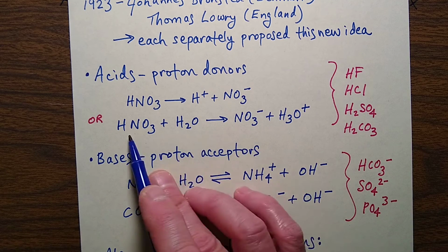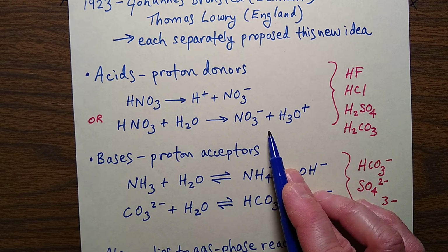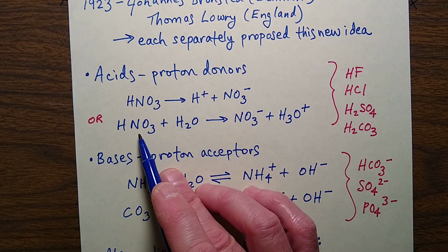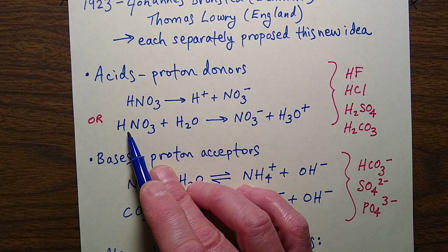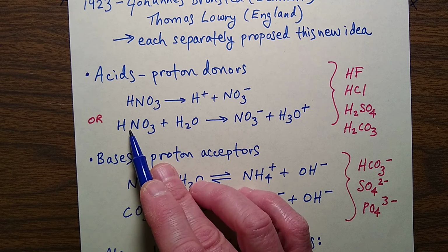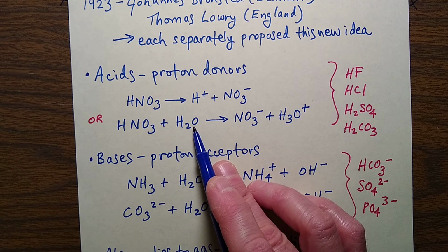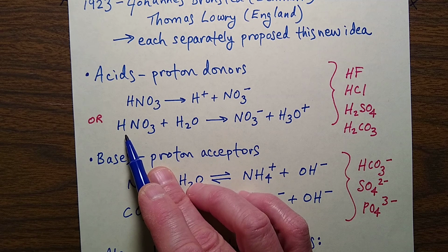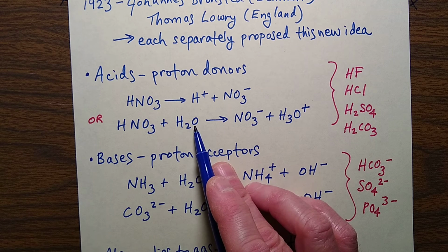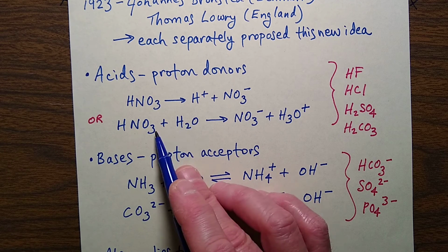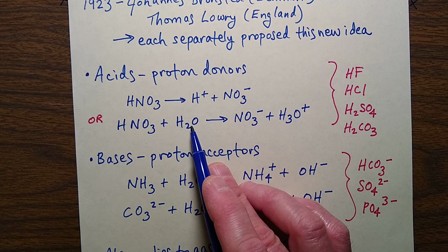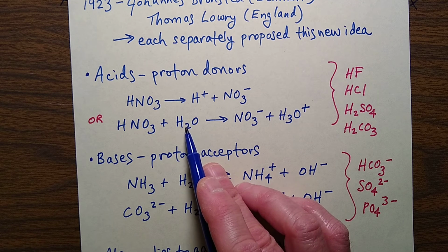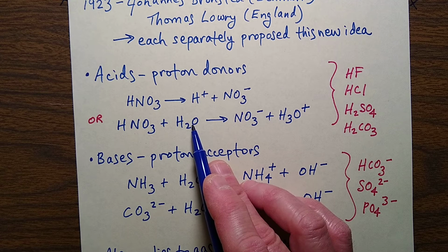This is really the more correct way to write an acid dissociation of a strong acid. It means that the proton of the acid is being given to the water. So the proton of the acid has to have a reason to leave the HNO3. The water essentially pulls it off by acting as a base. Water is unique in that way. It can act as an acid or a base. In this case, it's acting as a base.